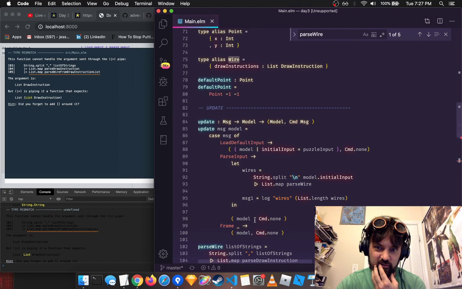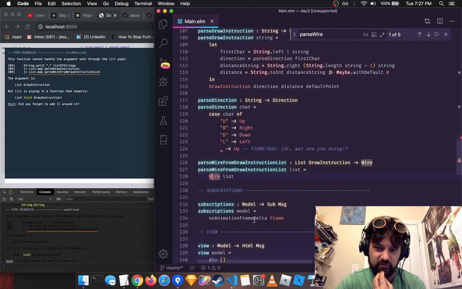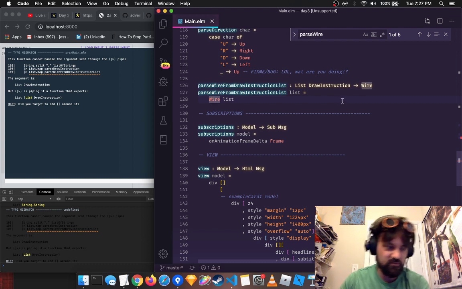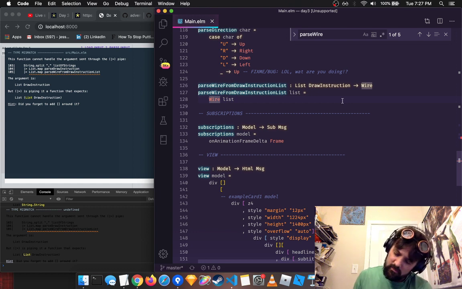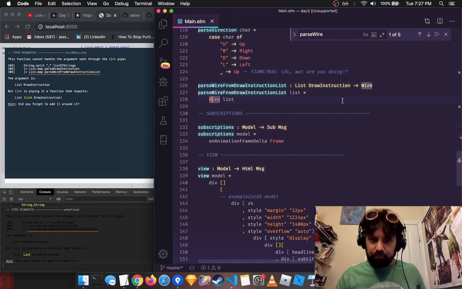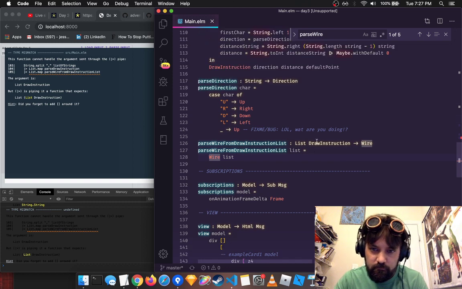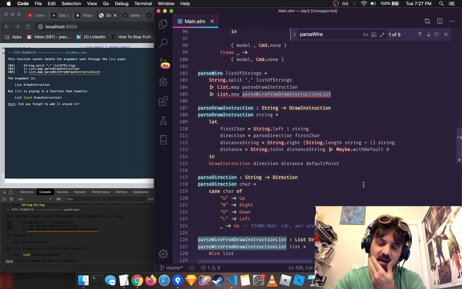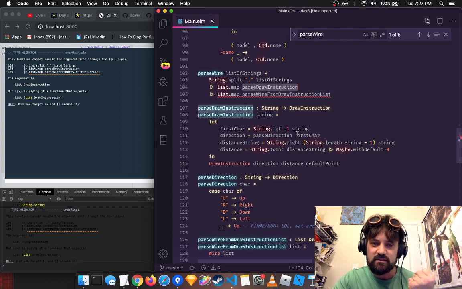Is draw instructions a list of draw instructions? So I give it a list of draw instructions. Interesting. So this correctly gives me a map which has a list. Oh, because it's deeply nested. That makes sense. Yeah.